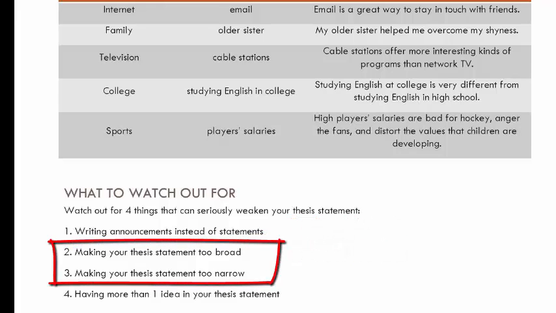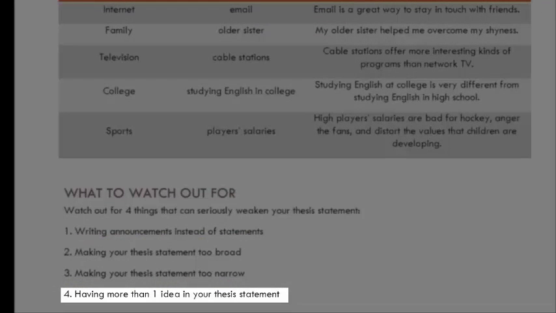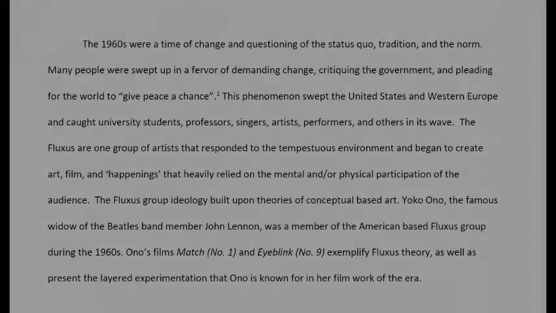You also want to make sure your thesis statement covers the right amount of topic. Too broad, and you'll need to haul out a library's worth of writing for this project. Too narrow, and you'll probably be finished in 400 words, and that is not good. And like I mentioned earlier, never have multiple ideas. You might have a couple of different things going on in your thesis statements if you have contrasting or comparing ideas, but you should never have completely unrelated things going on, or anything that drags you and your research into different directions. Okay, so that's the technical side, but what does it look like in your paper?